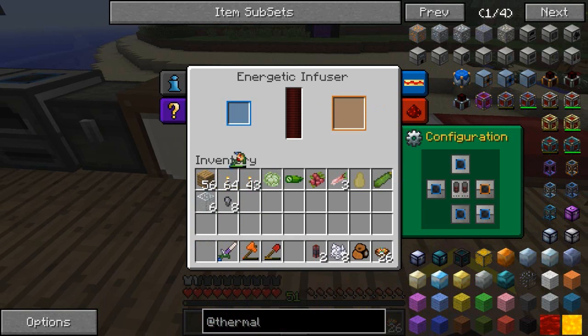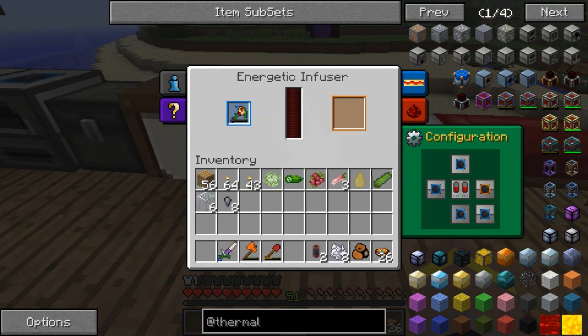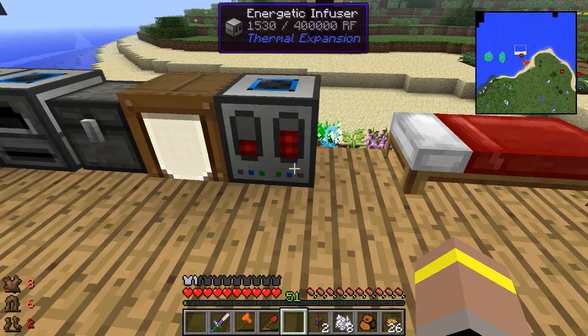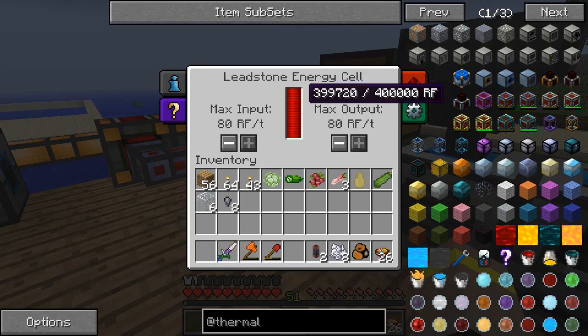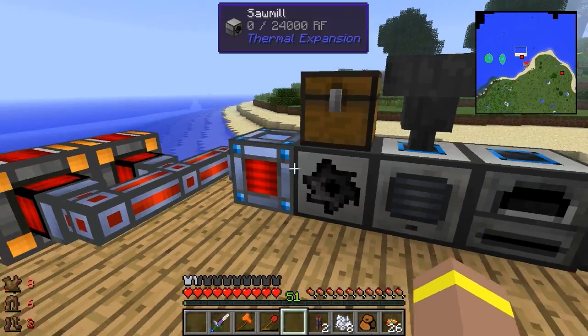Very nice. And then we can go ahead and pop that in there. And it's going to charge the RF on our pickaxe. So we'll just leave that in there for the time being. And that's going to go and do its thing quite nicely, and we have a decent amount of charge left inside our energy cells, and these guys are still doing their thing slowly.